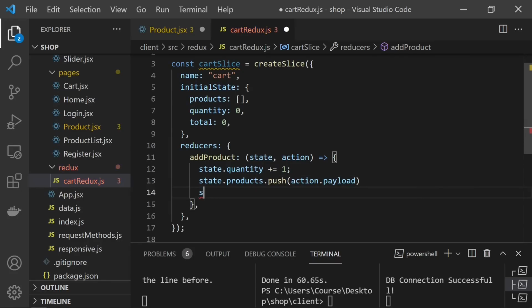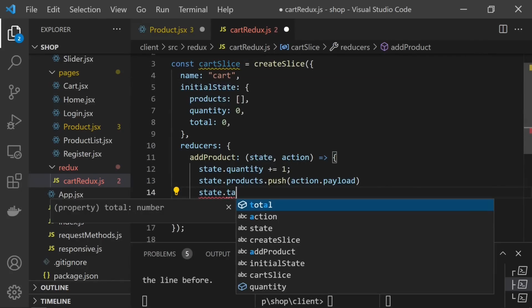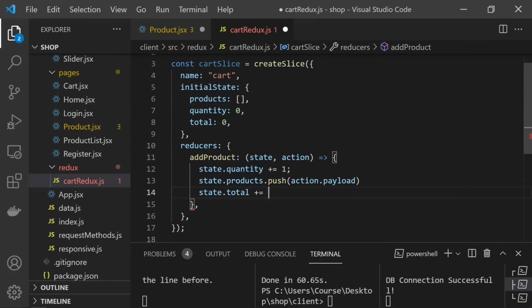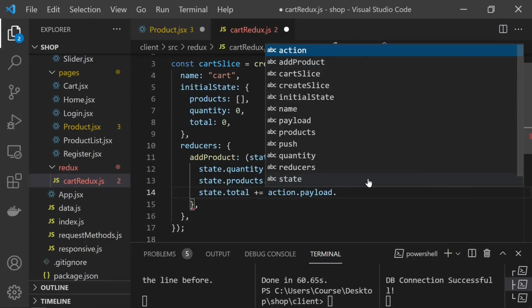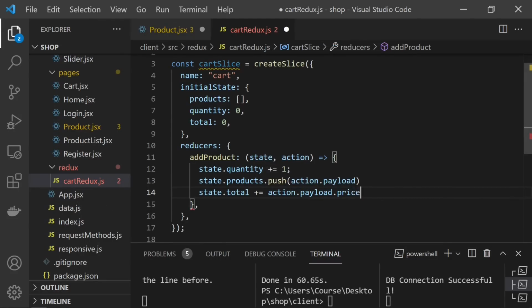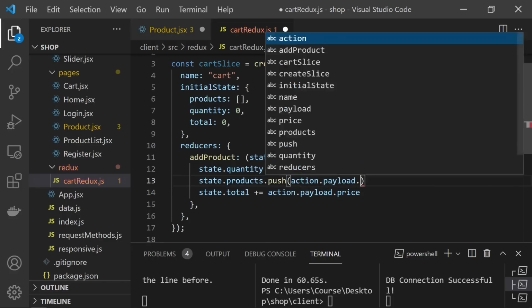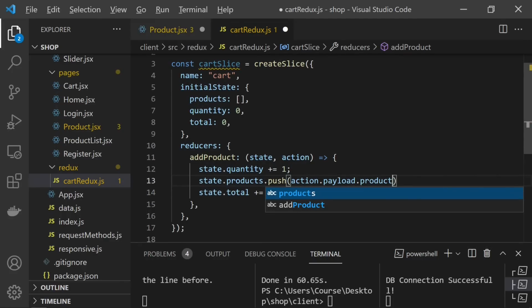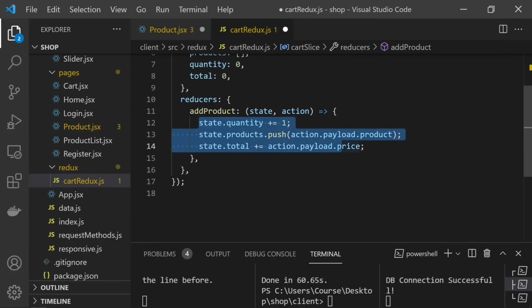And finally, state.total. I'm gonna increase this again, and it's gonna be action.payload and price. Actually, I can say here product, and we can separate this price also. You are gonna understand better right now, don't worry. By the way, we can do this only with Redux Toolkit. If you are using normal pure Redux, you cannot mutate your state like this.